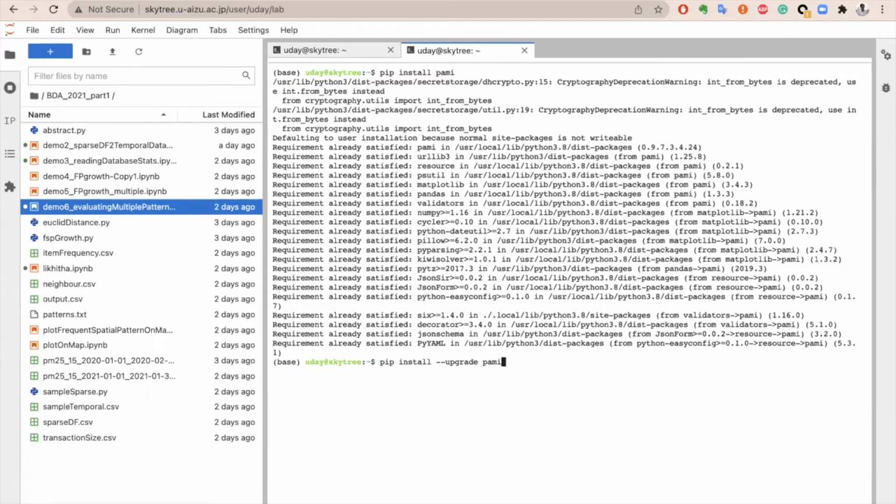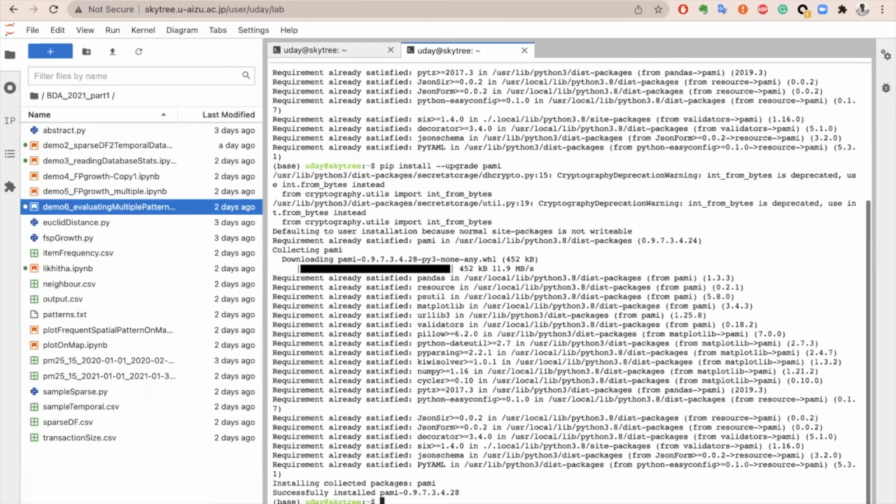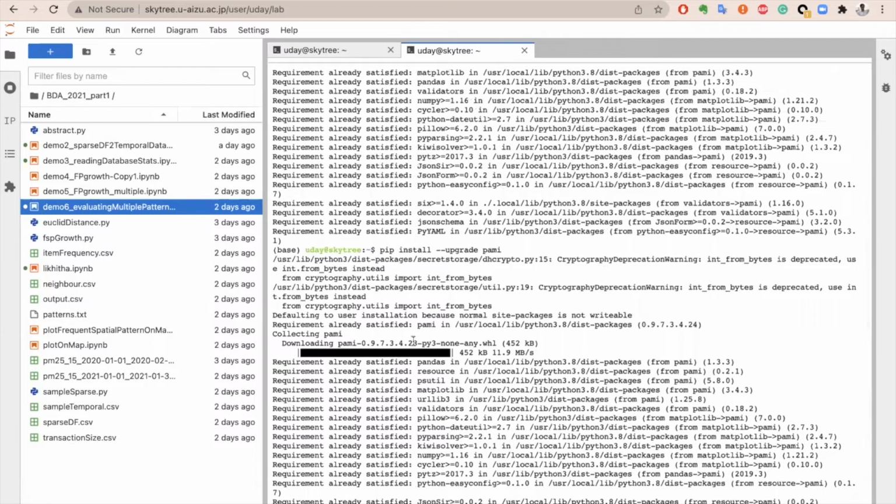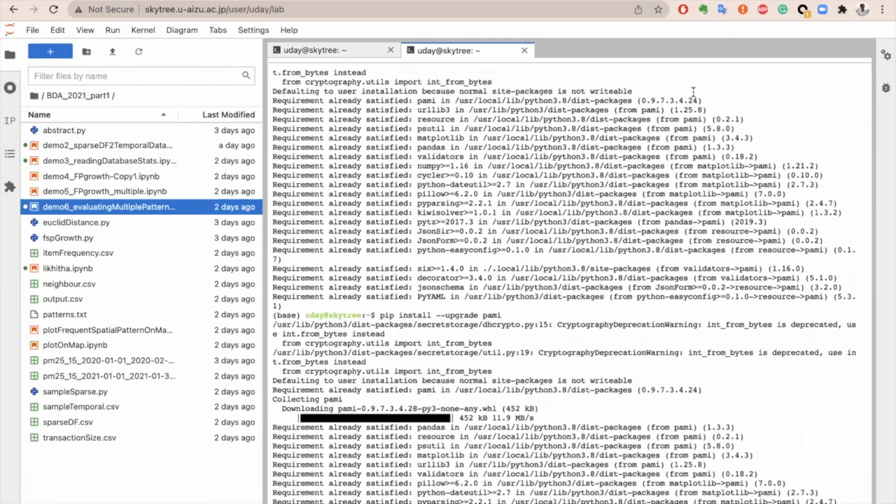Now, if you upgrade, we have updated the PAMI. So you can see here from 0.24, we have upgraded our repository to 28.